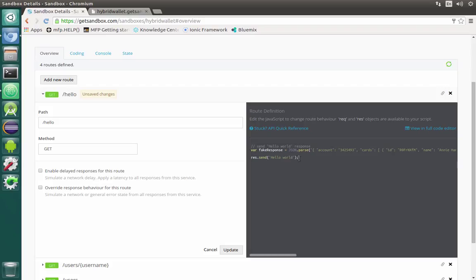Now instead of sending this hello world, let's actually send this variable fakeResponse, just like that. The path, let's change that to something like getCards. Method will stay get, and click update.